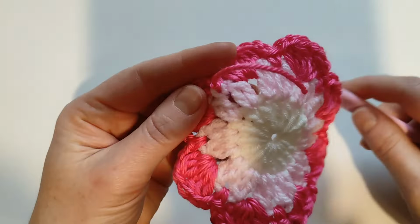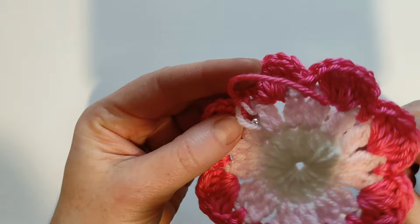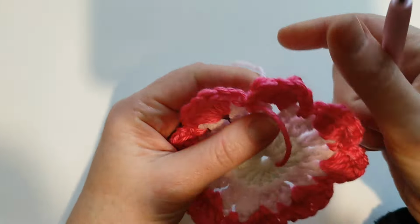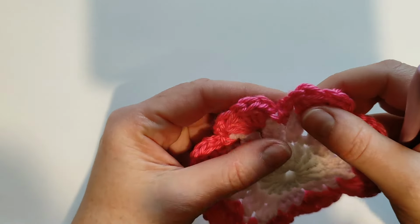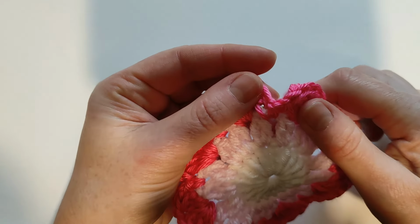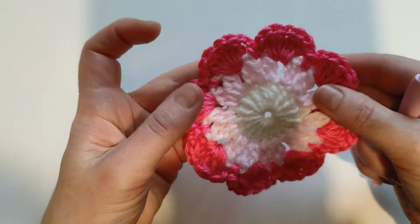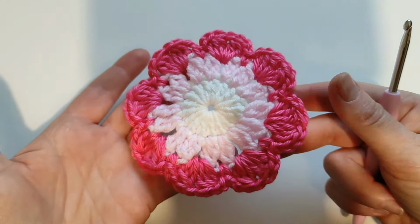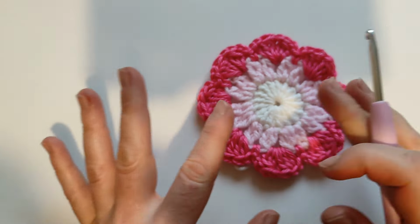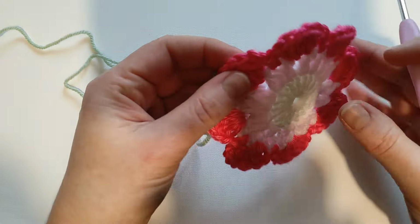Take this one in the middle of the stitch to make it nice and neat. Nice. So we are making a square out of this flower, green yarn for petals.